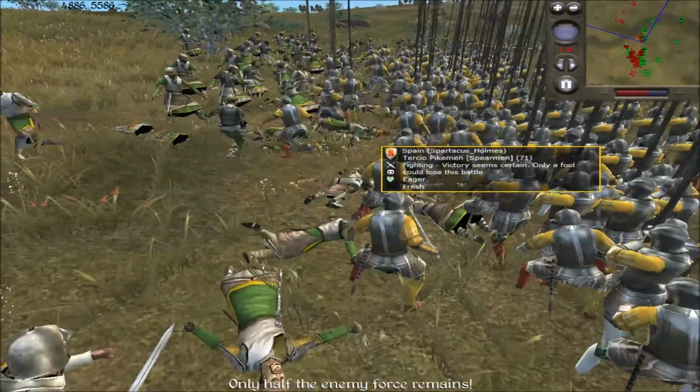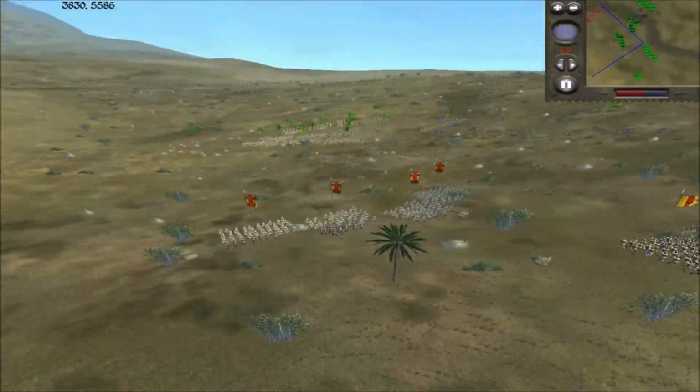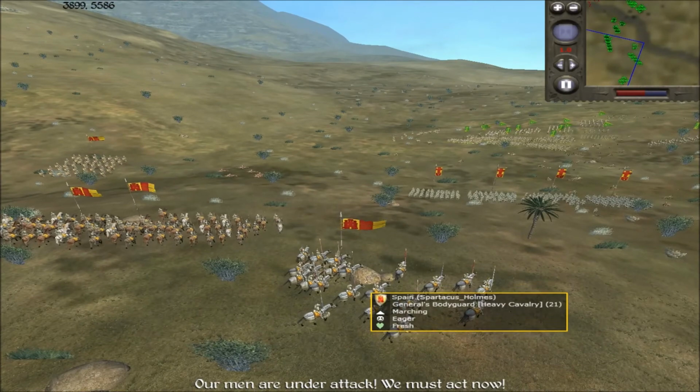Here you can see the peasant engagement once again. Only half the enemy force remain. Alright, so while my forces are slowly converging upon my enemy, slowly moving off the hill, I'm using my cavalry.